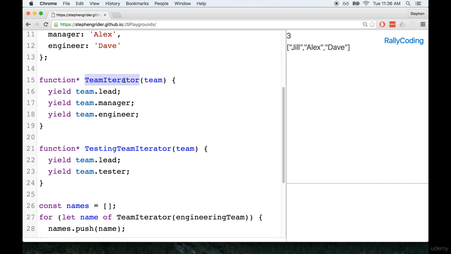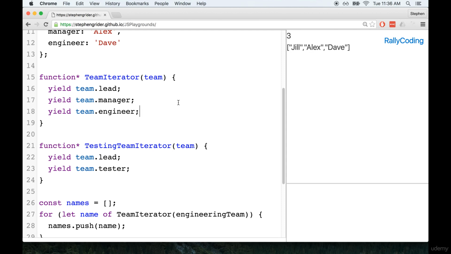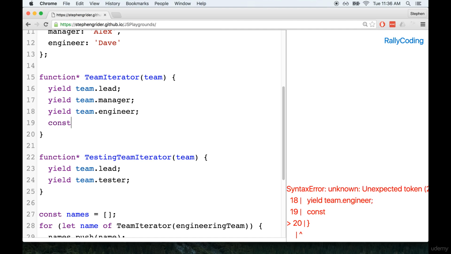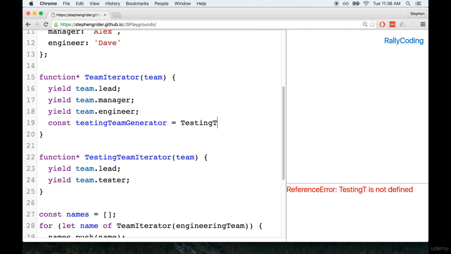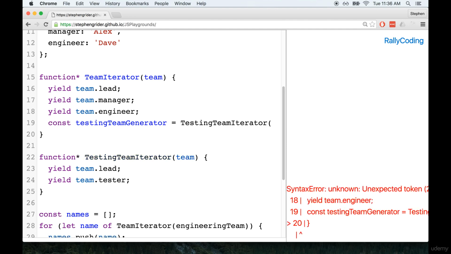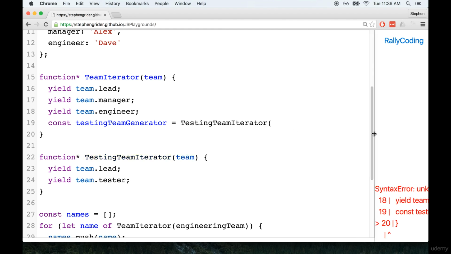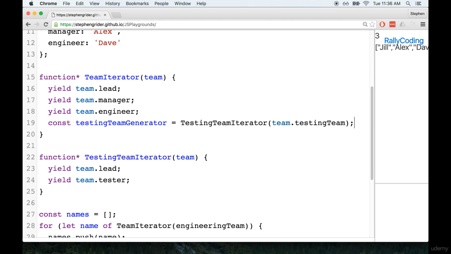So inside of my team iterator, I'm going to add just a little bit of code here. Underneath the team.engineer, I'm going to add const testingTeamGenerator, which will be the testingTeamIterator with team.testingTeam. So remember, inside of our team iterator right here, team is the engineering team and testingTeam is the testing team object.